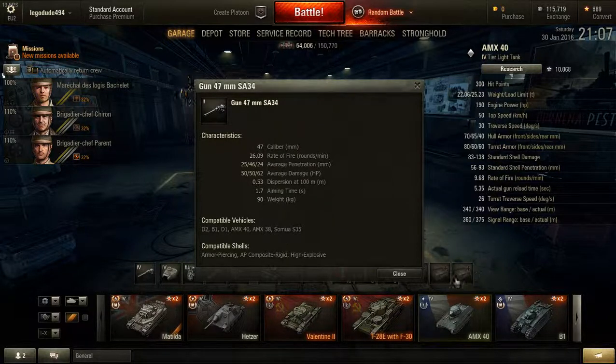So, for using this tank, and it doesn't get premium matchmaking, the Valentine 2 will only see tier 4s. It won't see tier 5s, won't see tier 6. It has literally its own tier. That's all it will see. This tank can see tier 6s, and if you're stuck using the 47mm with 25 penetration, you're not going to be penetrating anything. Nothing whatsoever.